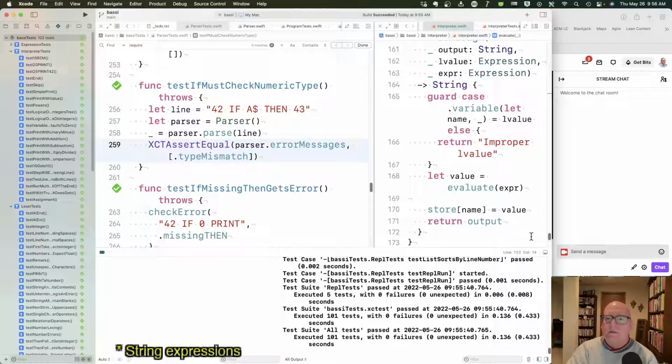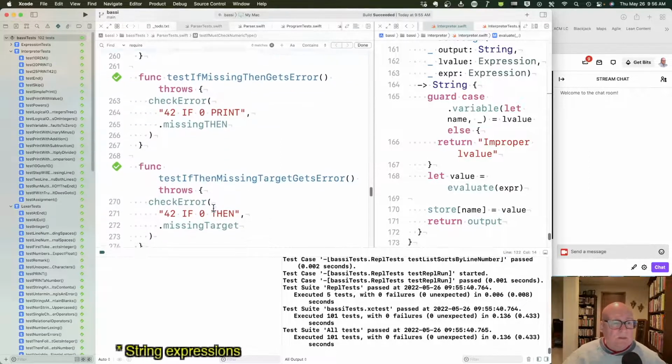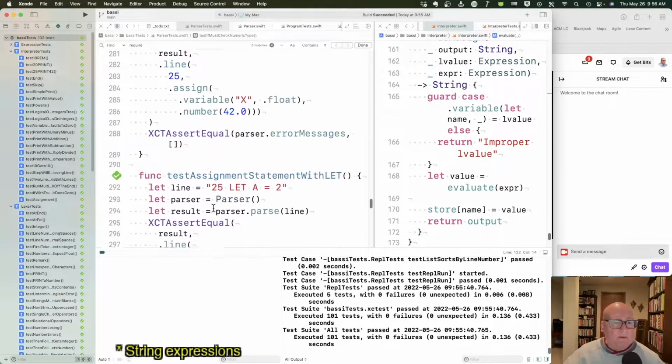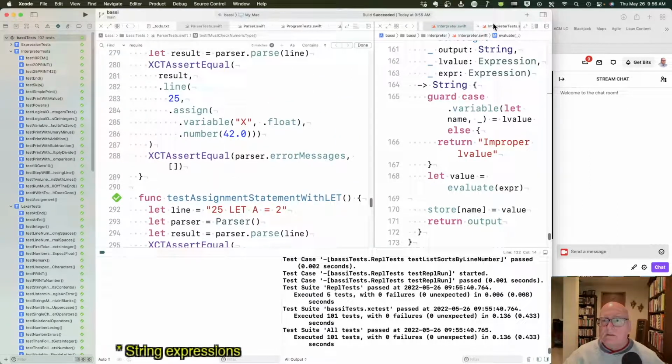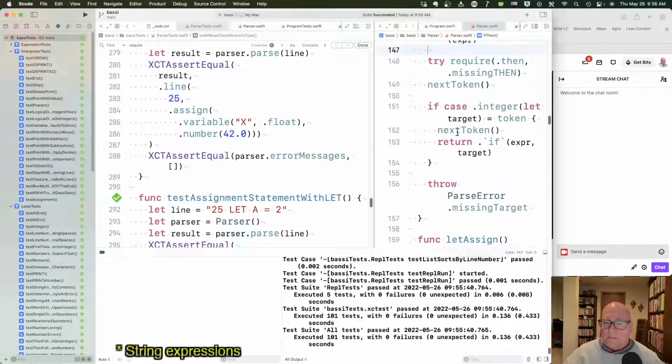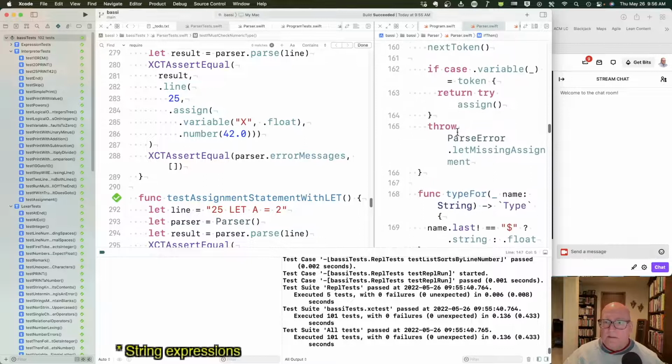Right. So the value we get back, we just store that according to the name, but I think we might have already dealt with the assignment one. Let's go find the parser again. Assign.